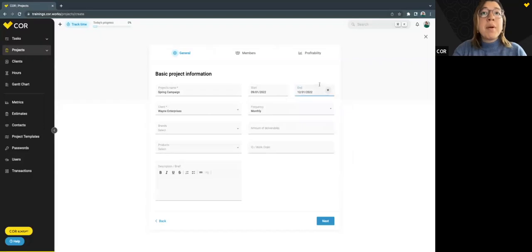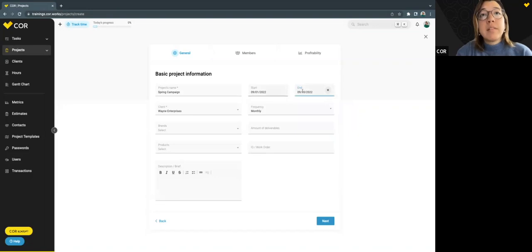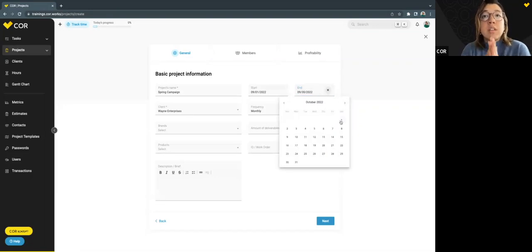The 1st of September, the 1st of October, the 1st of November, and the 1st of December. All right. If we set the settings, then on the 1st of October, our selected tasks won't be created because we have indicated to COR that the 30th of September will be the last day of our project. Okay.